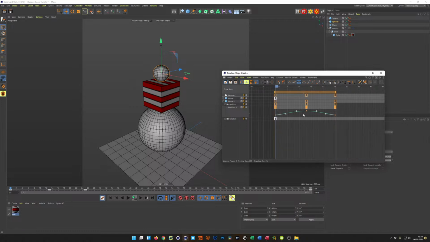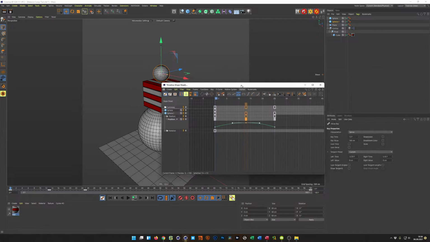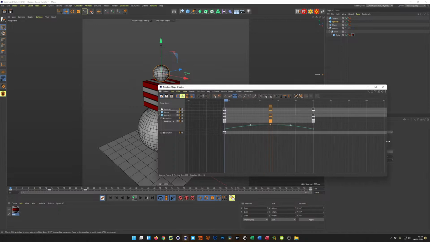Okay, and now I want more, so I go to this one, make this jump so, and I want it in the air a little slower, so I make this a little bigger here. And I want this to repeat.